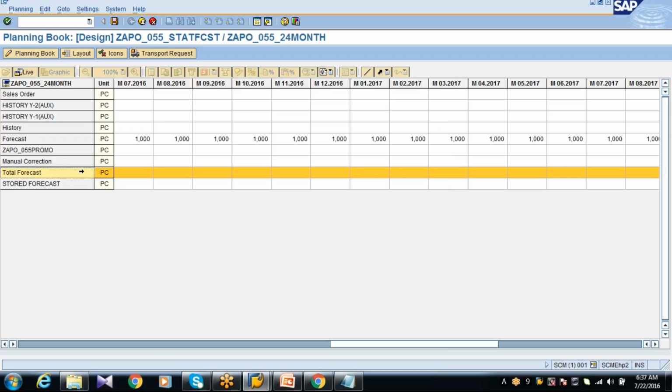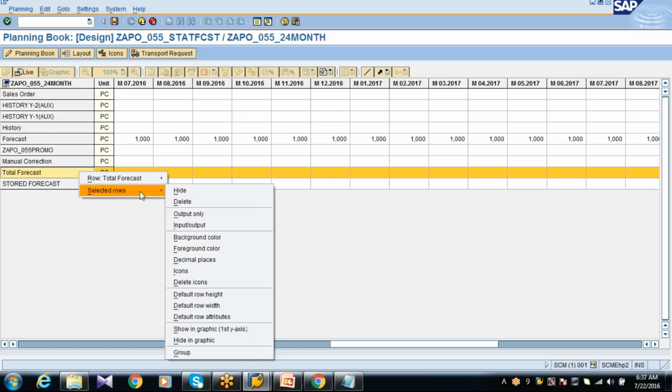Say for example this key figure, I don't want to allow anybody to enter any data manually, because this is going to be calculated by a macro. I don't want to allow people to give the input. So right click, go to the selected rows, say output only, so that it will not allow manual input.